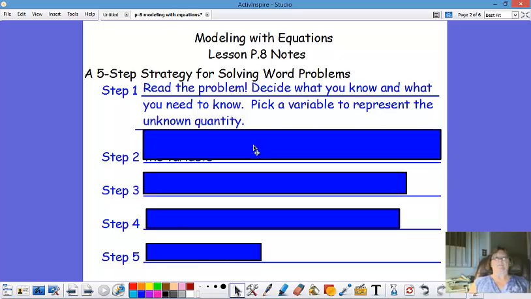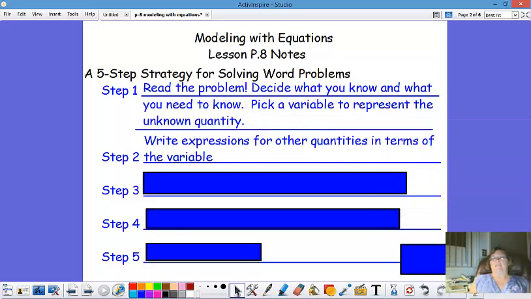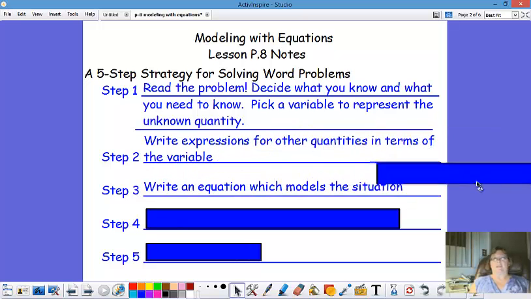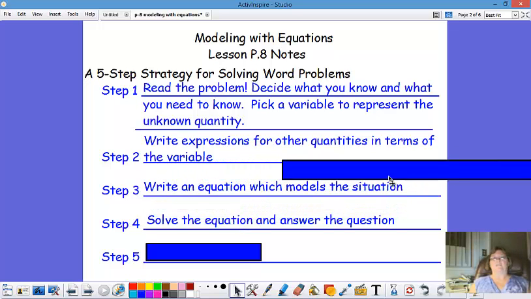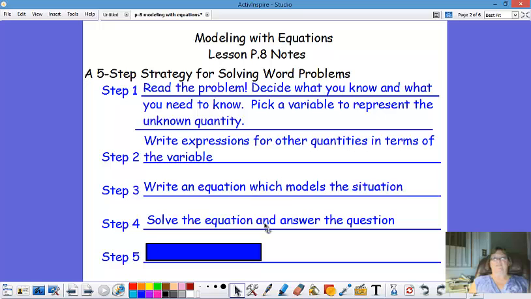The second step after that preparation is to actually do the mathematics. Write some expressions for quantities in the problem in terms of the variable that you selected. The third step is to write an equation that puts those expressions together in a meaningful relationship. The fourth step is to solve the equation and answer the question. So we solve the equation that we wrote. We are answering a question that was written in a word problem, so our answer should be written in a sentence. Right? Sentences are good when you're solving word problems.